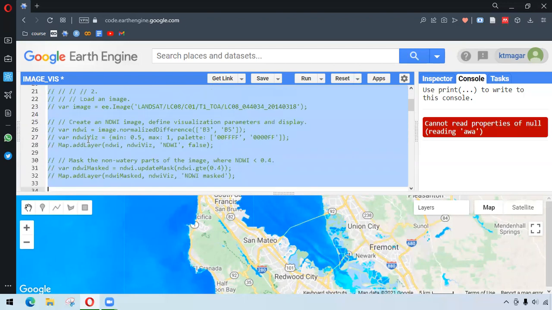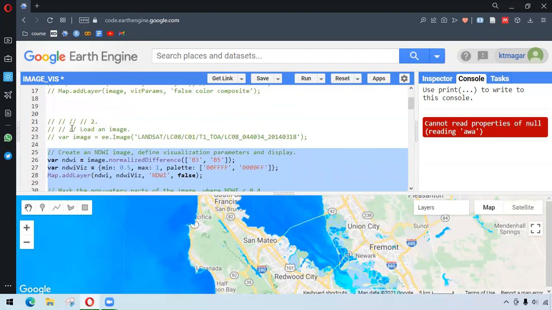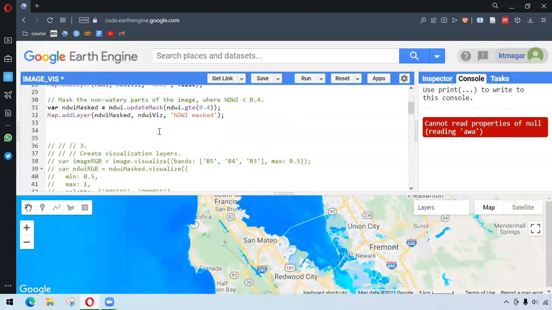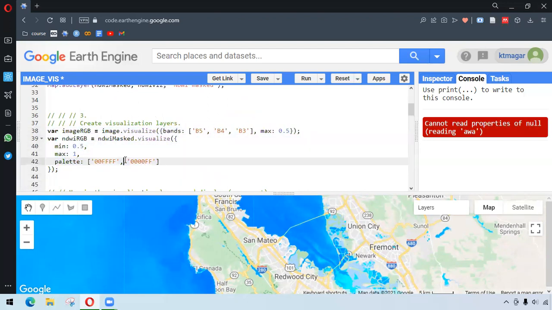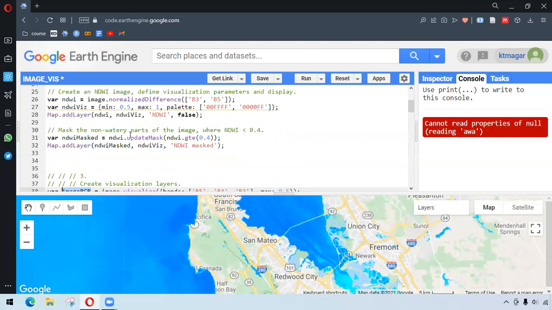So in the third example, here we have image.visualize, and image.visualize converts an image into an 8-bit RGB image for display or export. In this example, we convert the false color composite that was done earlier. I believe that was imageRGB.